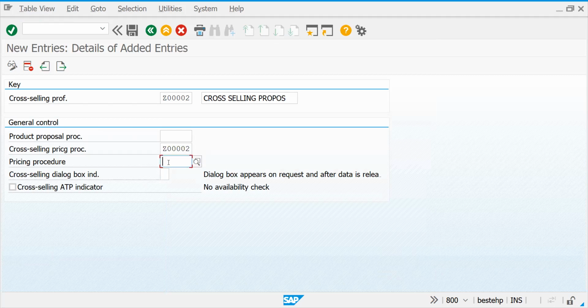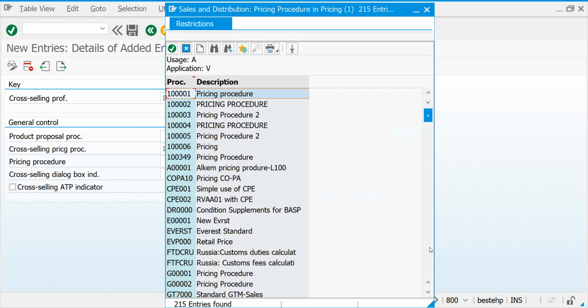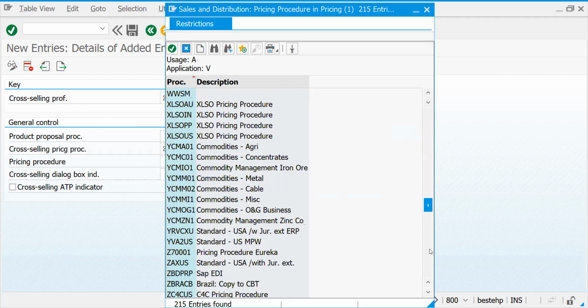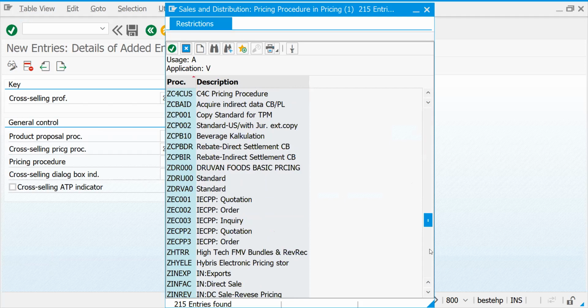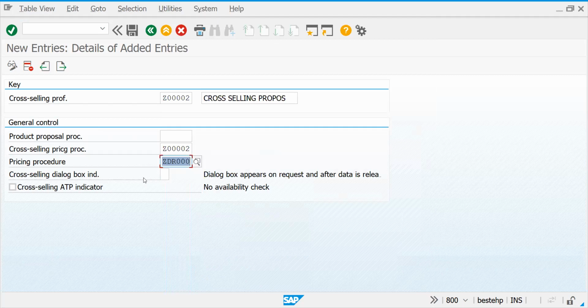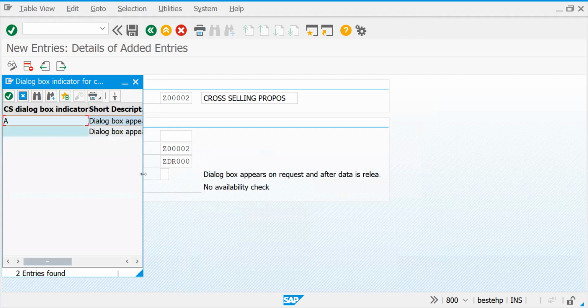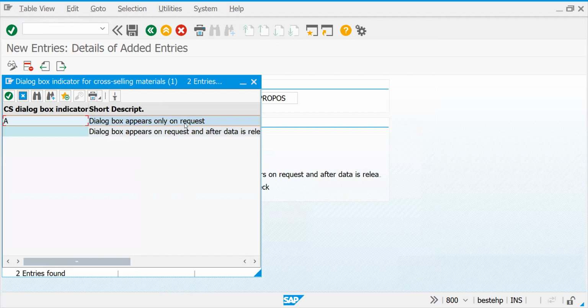So what is your pricing procedure actually? For this, how are you going to determine? Our pricing procedure is this one. You can see this. You can determine the dialog box appears on request.